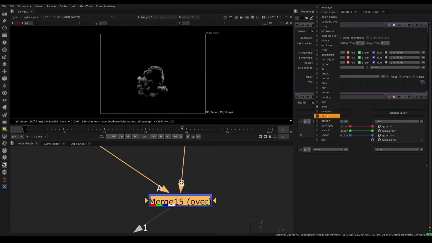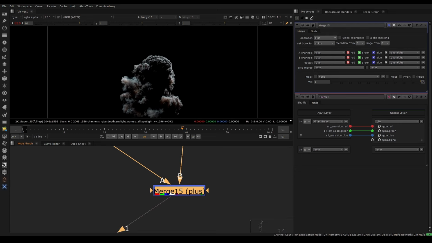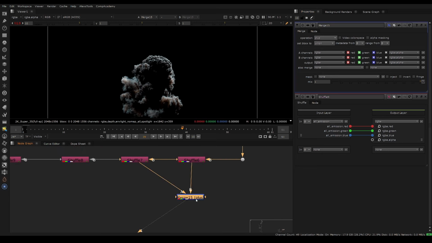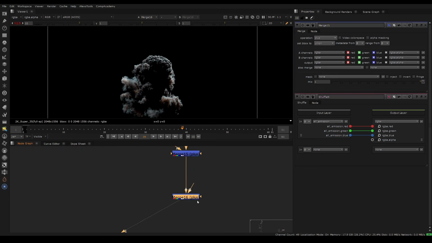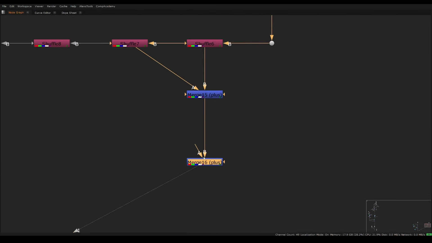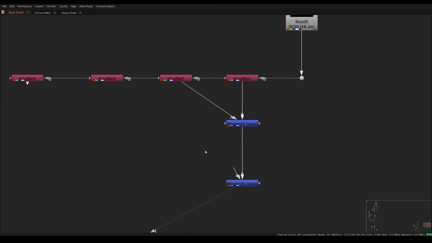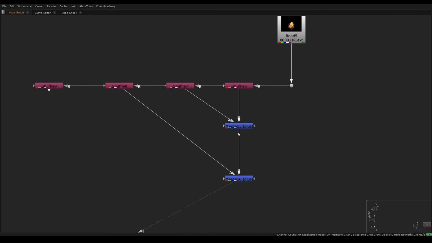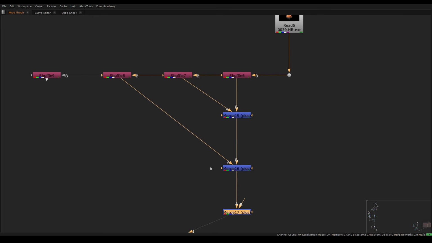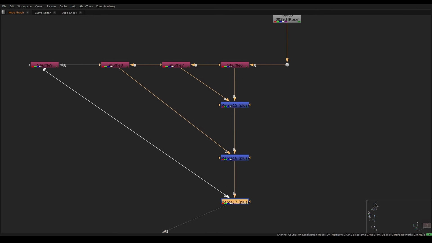We want to switch this to a plus. Whenever we're adding light passes together, it's always a plus. So copy and paste this, and I'll switch the input here by hitting Shift X. I want the A to always go over the B. That's the good way of doing compositing. If you get more interested in Nuke, or if you're already intermediate, you already know this. So A over B, and then A over B. I'll hit Shift X, and then A over B.